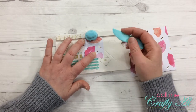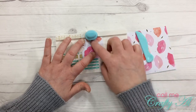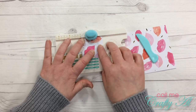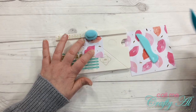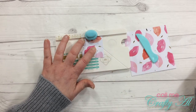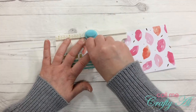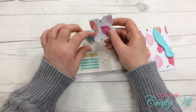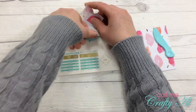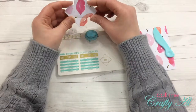I do have to say I do not think that this scoring tool gets right into that corner — you really have to concentrate and get it in there to make that score line. I think the old tool was a little bit more narrow at the tip and seemed easier to get all the way back there. So I have the inner corners punched, I'm going to do the flaps — it just goes in the other side.